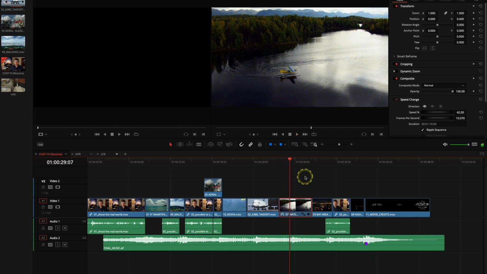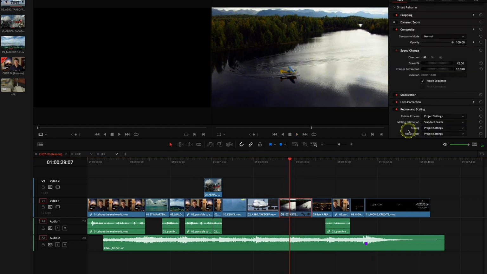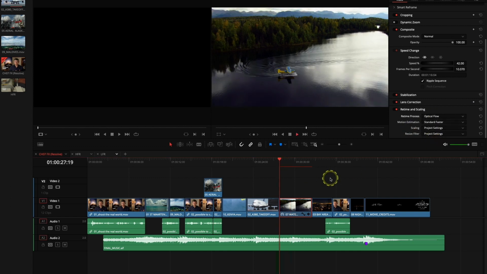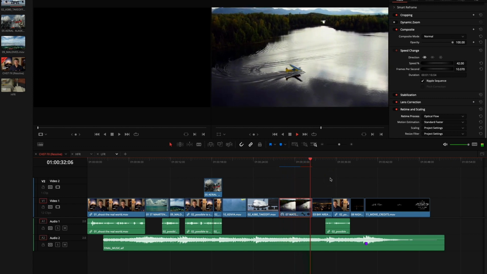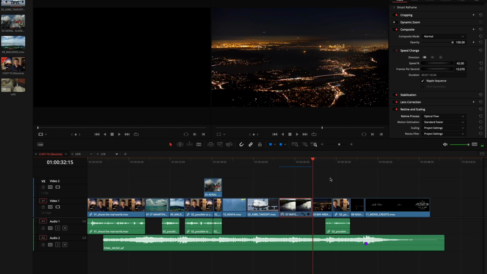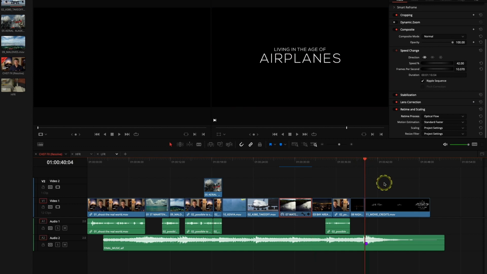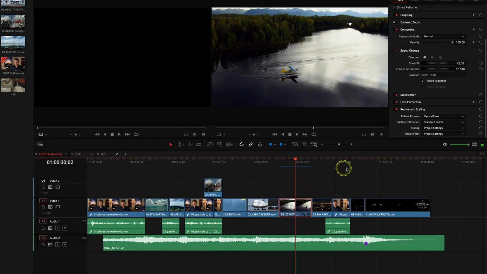Bear in mind, obviously, it's going to look quite choppy because we haven't got our motion estimation set properly. So in this case, I could then just quickly change that to optical flow, let that cache. So there we go. You can see we very quickly made a speed change to this particular clip, which has helped us elongate our edit and match up our beat as well with the music and the title sequence as well. So that's a really great option and a way that we can use that clip speed change to not only make this clip look more dramatic, but also help it in the sequence and make the edit fit.